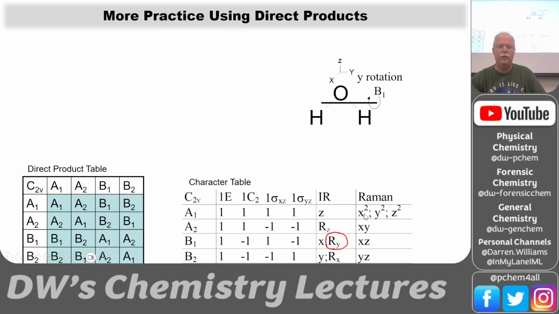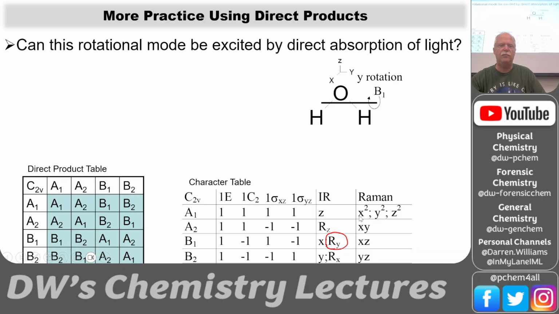And then we have, so can this rotational mode be excited by direct absorption of light? Well, now we're in an asymmetric system. The ammonia was a C3V molecule. So in a symmetric top like ammonia, the X and Y are on the same row. They have E symmetry. It's doubly degenerate. But on an asymmetric molecule that doesn't have threefold symmetry, like water, X, Y, and Z are completely broken apart. They have totally different symmetries.